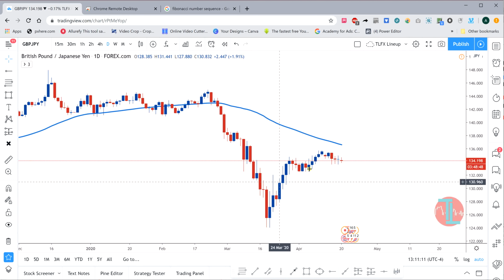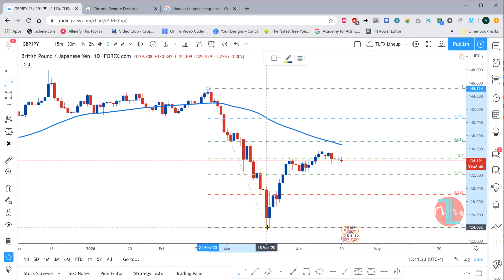Is this an area of a reversal? Put your fibs on, run your fibs, and see if this is a 50. Most of the time, it is. It's all a reversal point. 50 reversals, look at that. There, boom. Got above it, came below it. Not enough price action to give us a good idea of where we're going.